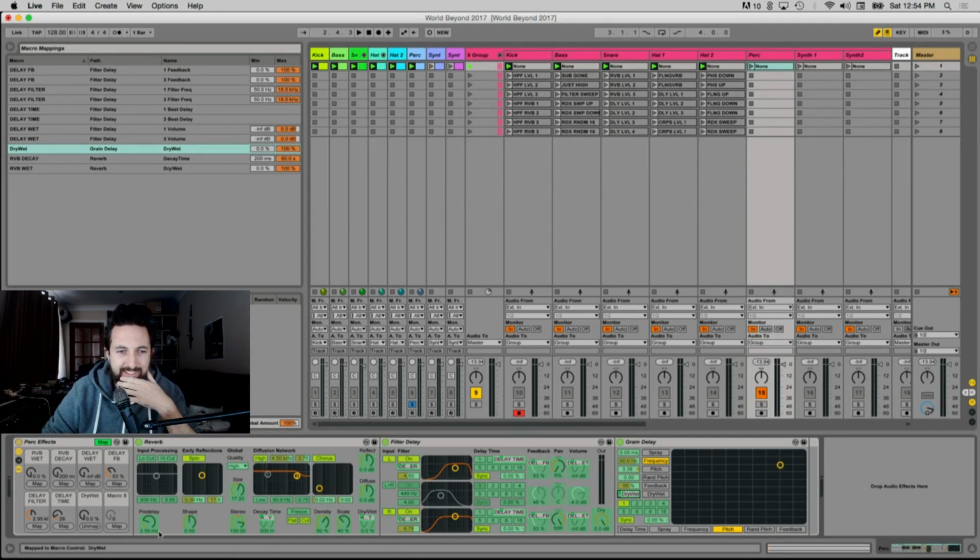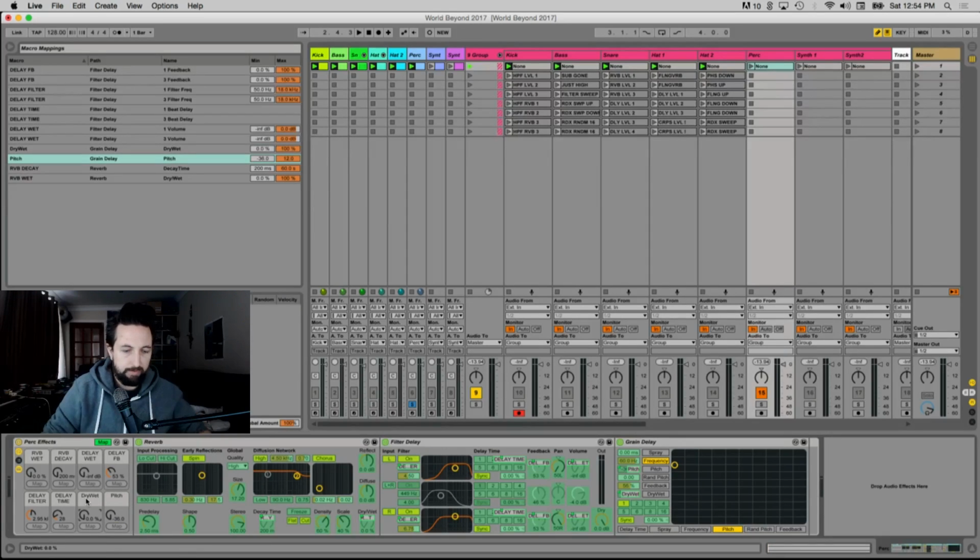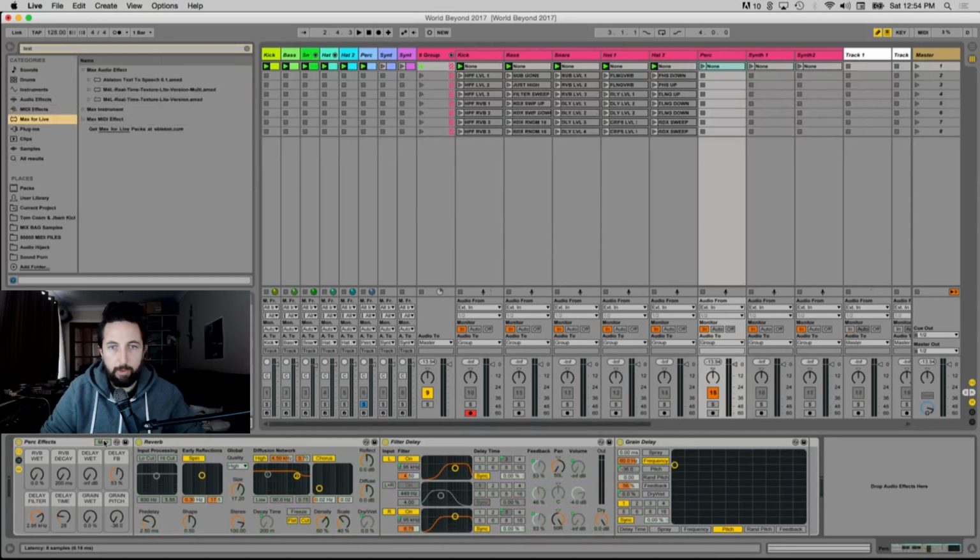And yeah, this knob, what should we do? We've got it on sync mode. I'll just assign it to the pitch for now. We might change it later. So I'm going to rename this to grain wet, and we'll go grain pitch. So let's bring all the dry wets down. Yeah. Turn off the mapping mode.